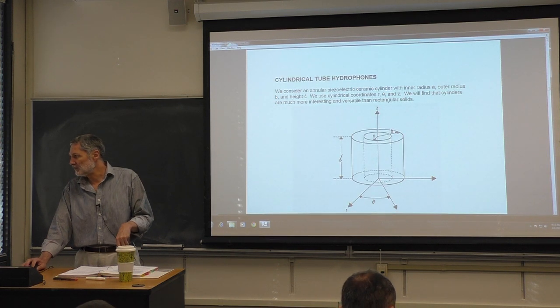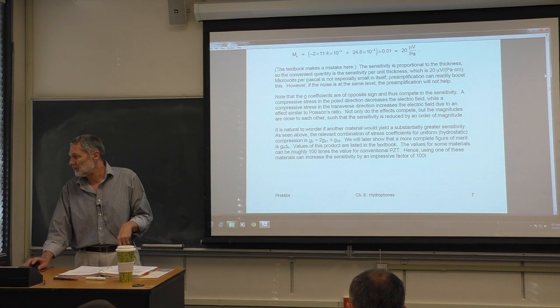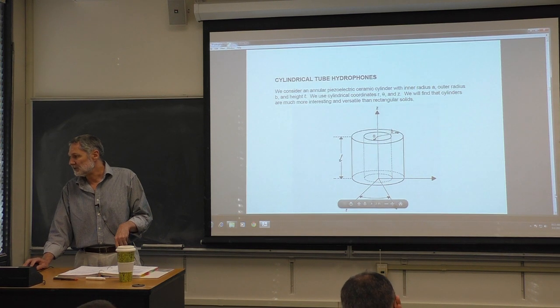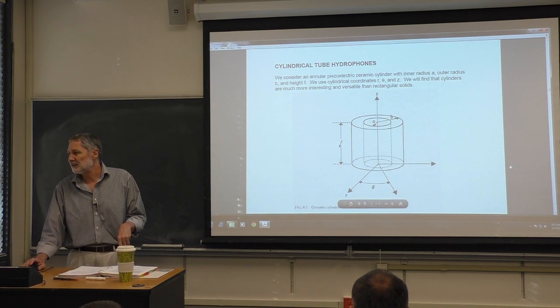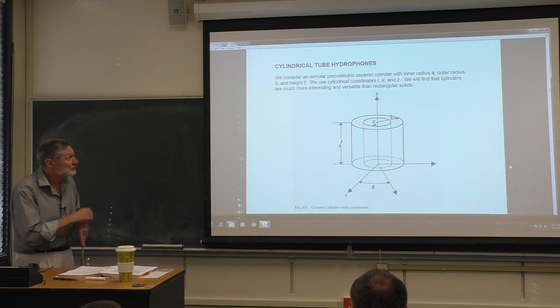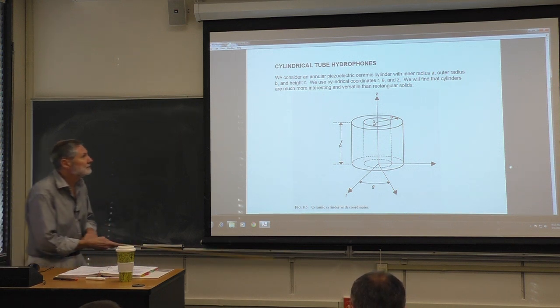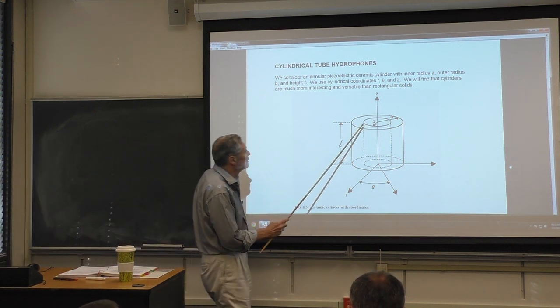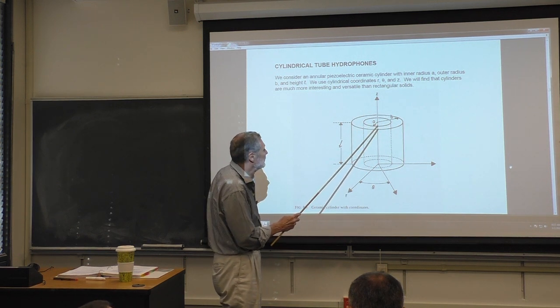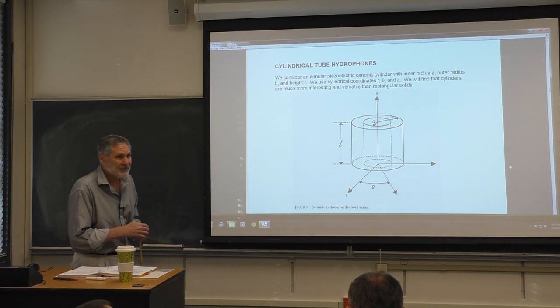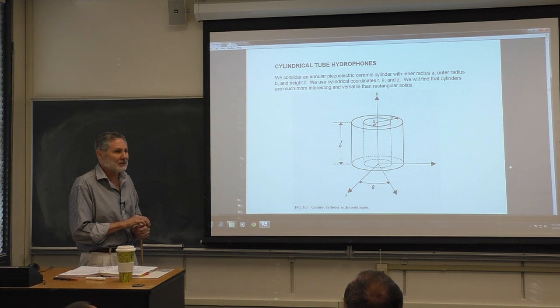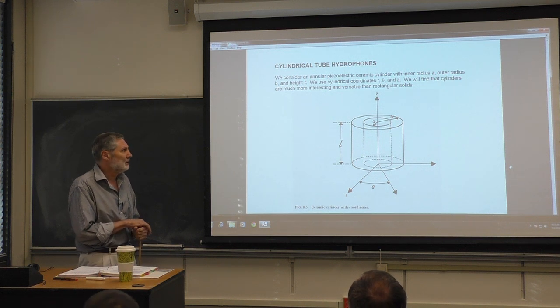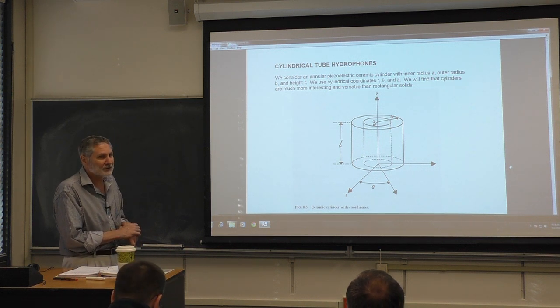Okay, so that's simple, that's the cube. It's not really useful, and we'll see some evidence of that. What's really useful, as I've mentioned before in hydrophones, is cylindrical, and more specifically annular. So that's what we're going to look at now. We're going to look at this in depth, because this is the popular geometry. And it's really interesting how it's handled, as you'll see.